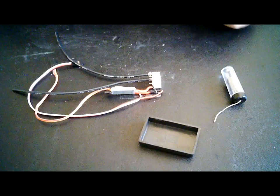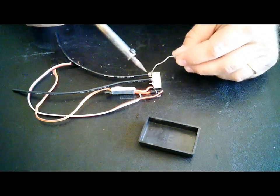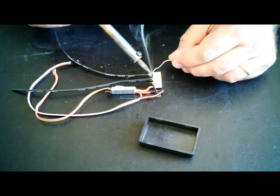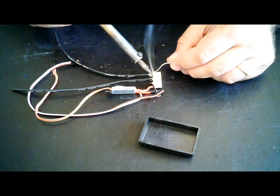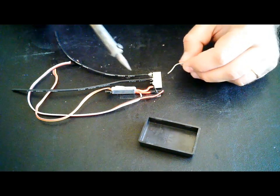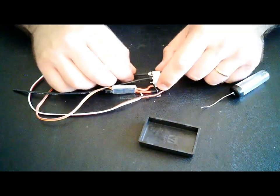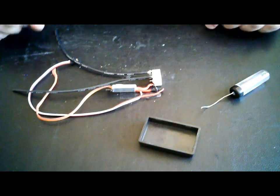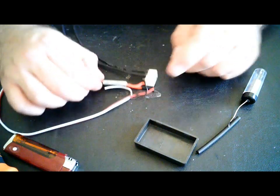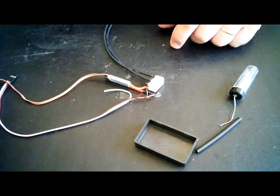Now some soldering wire. I found out that it should be a little bit longer than it was on the other one. Doesn't really matter. They are far apart, so shouldn't be any problem. Now there you go. Nice connection. So this is all that is to it. Simple as that.